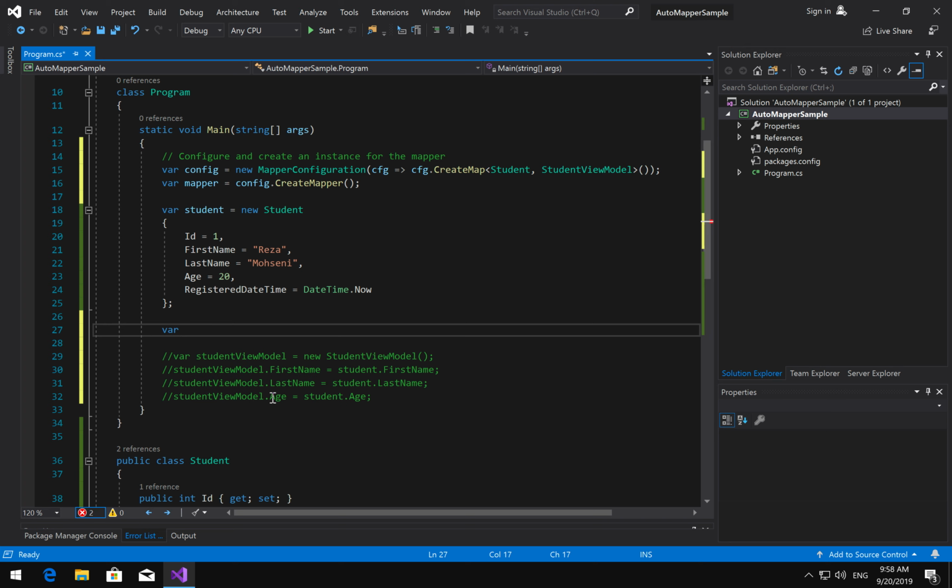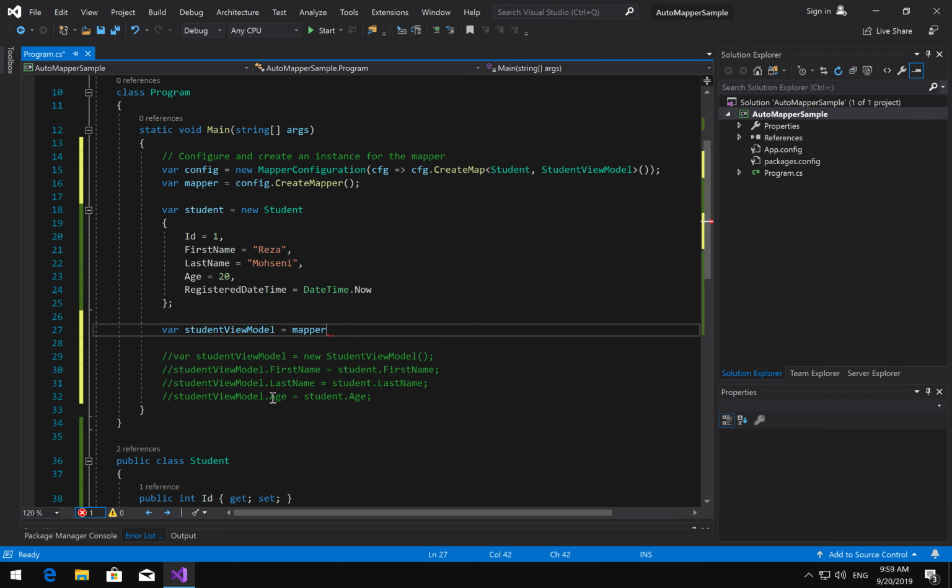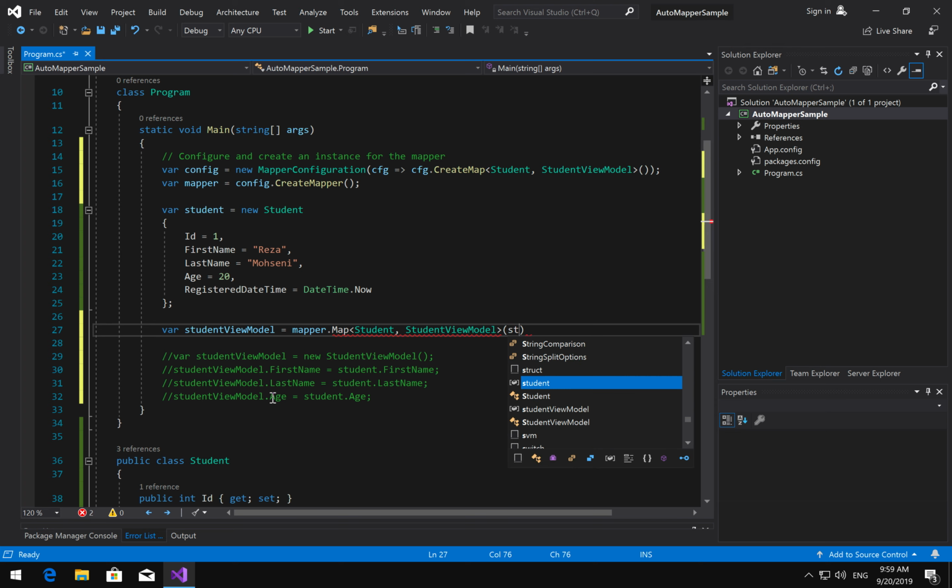Here I can say var studentViewModel equals mapper.Map. Here I have to say I want to map from the Student to the StudentViewModel, and here is my input. Here is my student object.